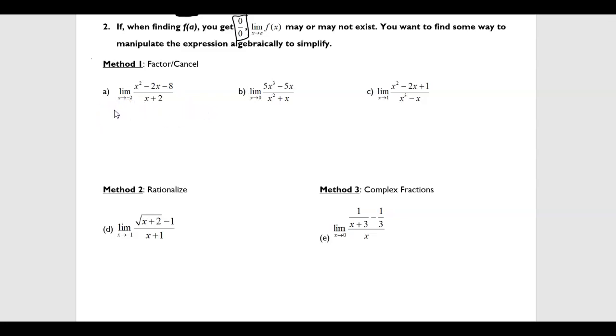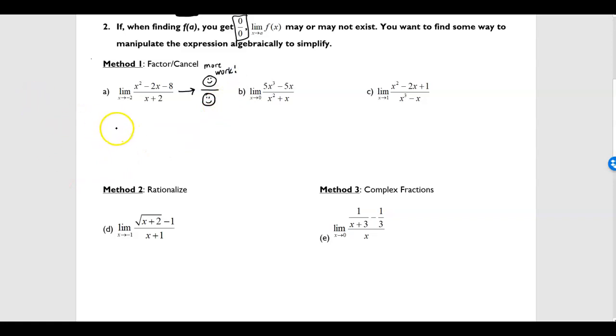So let's evaluate the limit as x approaches negative 2 of x squared minus 2x minus 8 over x plus 2. So if I evaluated the numerator at negative 2, I would have 4 plus 4 minus 8, which is 0, over negative 2 plus 2, which is also 0. So when I get 0 over 0, I'm going to make these smiley faces because what that means is we have more work to do. And we're always excited to do more calculus.